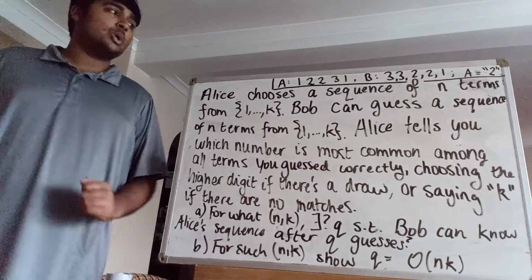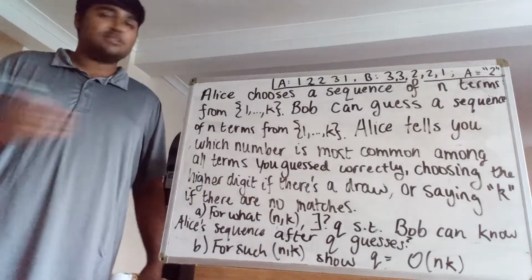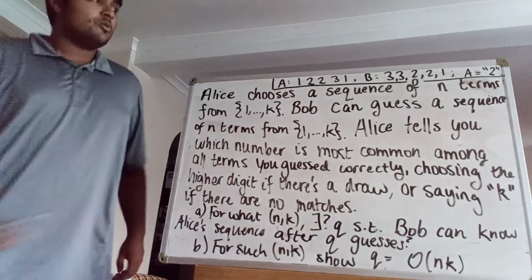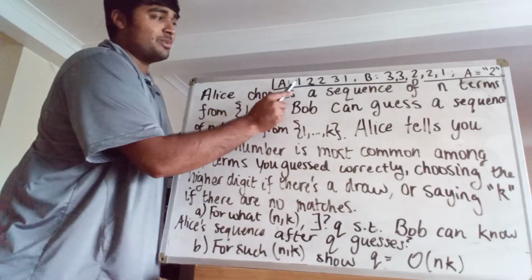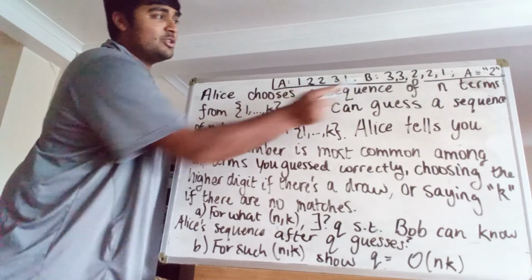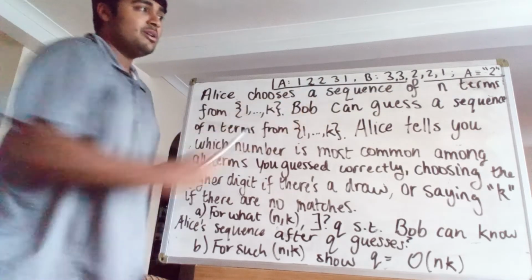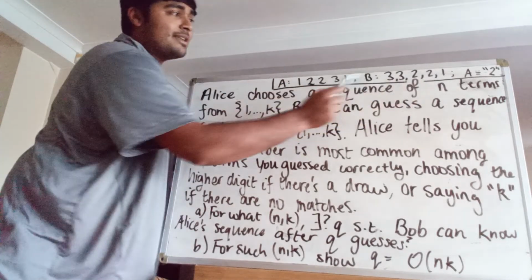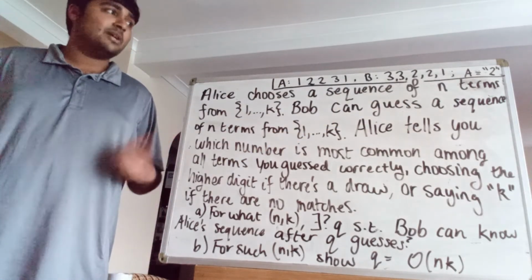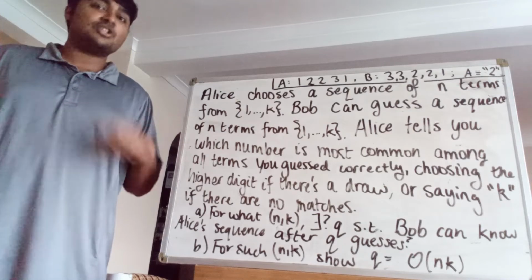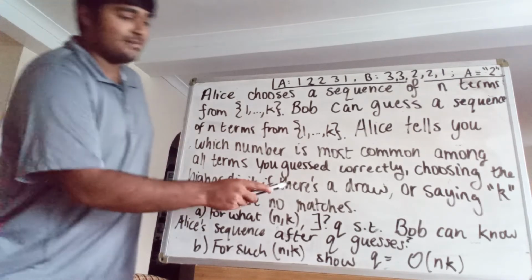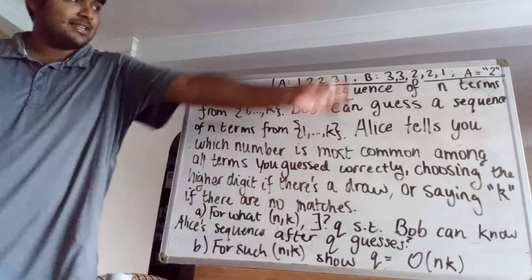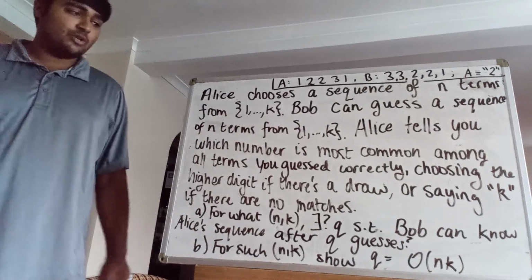So I've given a bit of an example up here. Suppose Alice's code was 12231, in that order. And then Bob was to guess 33221. Well, then the 3 here doesn't match up with this 1. This 3 here doesn't match with this 2. This 2 does match with this 2. So there's 1, 2 in the correct position. This 2 doesn't match with this 3, but this 1 does match with this 1. So the 1 matches as well. So there's 1, 1 in the correct position and 1, 2 in the correct position. So we have a draw. So Alice is going to respond with the higher digit, which is 2. So in this case, Alice would respond by saying 2.